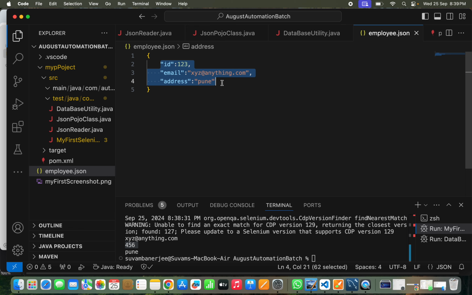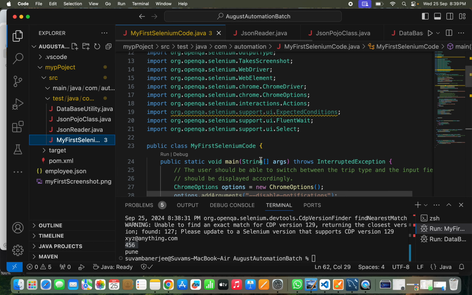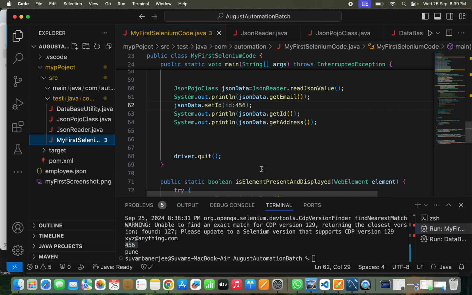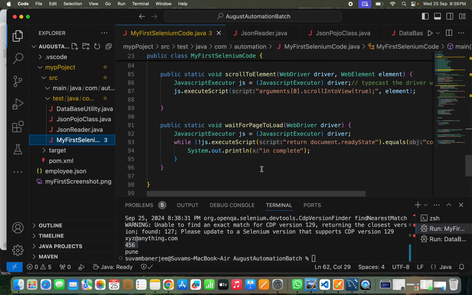Got it? See, suppose I don't want to use the default value of ID 123.